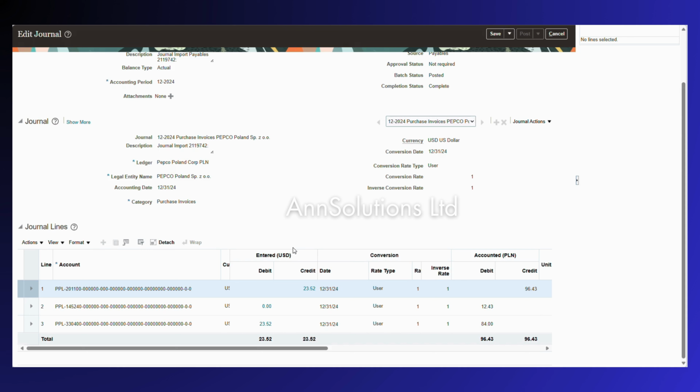So it identifies a gain or loss account and populates that amount, which is 12.43, to be debited against that particular PLN, because the conversion has happened between 23.50 and 84, and the rates changed since the receipting happened. So because the rate was changed, the differential amount is captured over here.